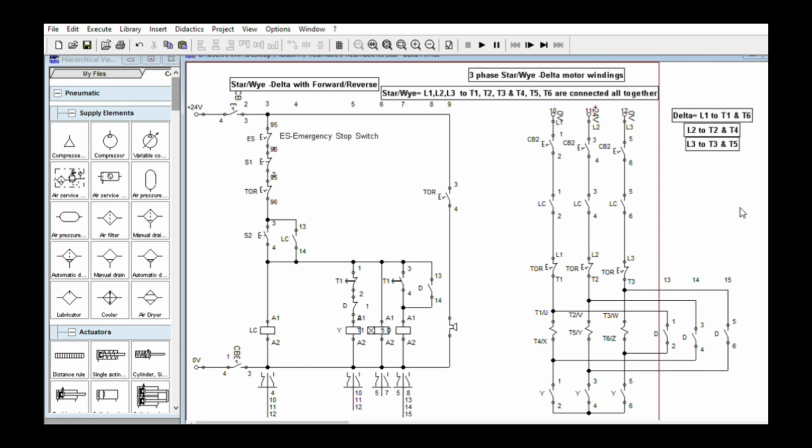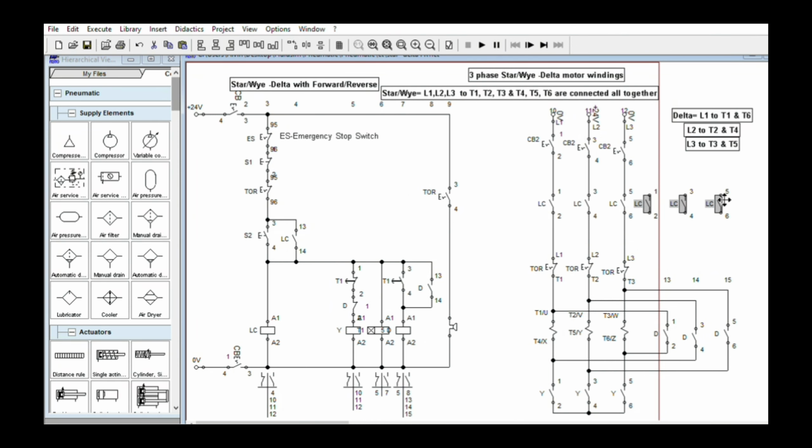Next, we'll just add one contactor here. We will make this one as the forward or clockwise contactor, and we can add the reverse somewhere here. We'll just copy this one. We'll make the power first.